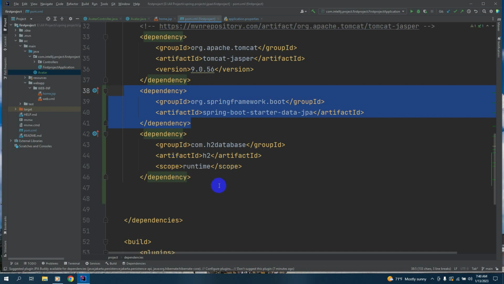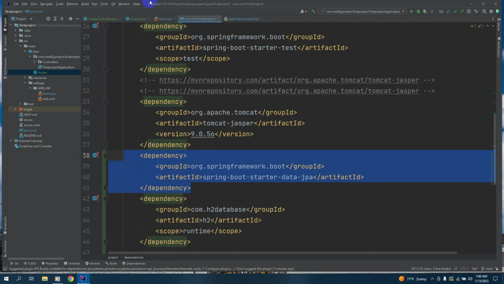Next, we'll be using an inbuilt database for this example. We'll be using H2. For H2, I have given the dependency with the group ID com.h2database and artifact ID h2, and the scope as runtime. So this is the pom.xml file that I've made so far.